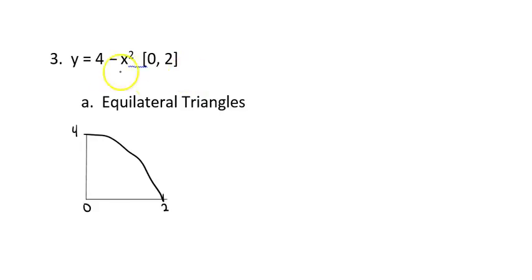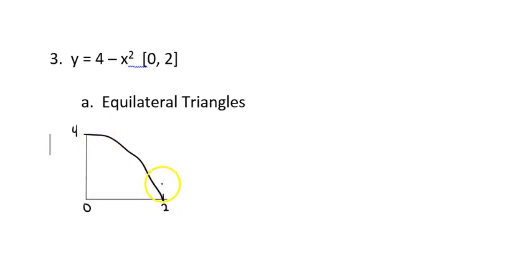Okay, for our next example, we're going to change our function to y equals 4 minus x squared, and we're going to look at the interval between 0 and 2. You know this is a parabola that's turned upside down and moved up 4, so it's negative facing, moved up 4, so it's going to cross the y-axis at 4, and the x-axis at 2. So it's a similar shape to what we used in the cosine, but it's not exactly the same because it's different numbers, and we're just sketching, so that's why it looks so much the same.